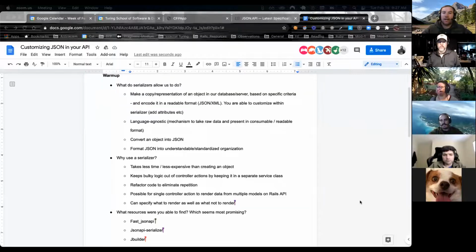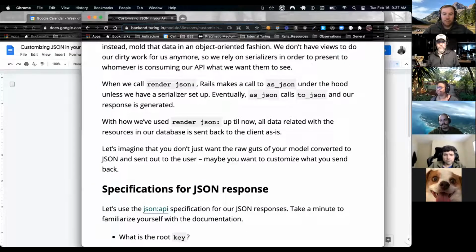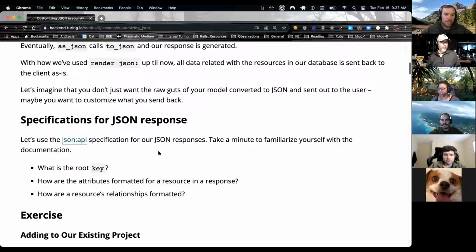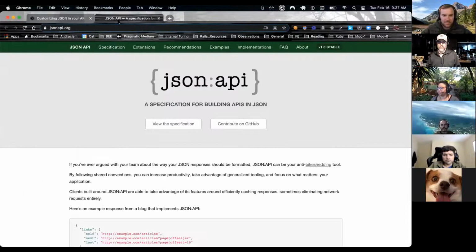All right, so let's look at this structure. I'm going to share real quick. I don't want to spend too much time here, because this will be something for y'all to reference and look at on your own as you're building out the endpoints in the project. Let's click on this link here and take a look.